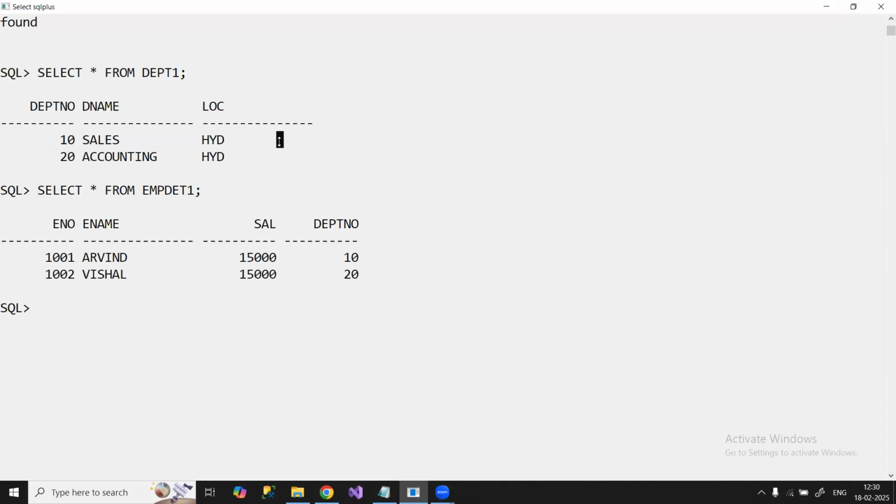One child record. This one, 10. ఇక్కడ 10 ఉంది, ఇక్కడ కూడా 10 ఉంది. Okay. So here you can see department number 20. So this parent row is having how many child records? One child record is there, because here 20 is there, here also 20 is there. Like that we can identify.